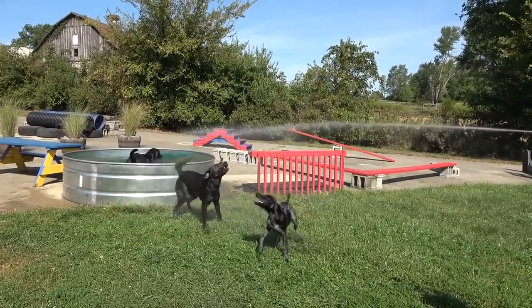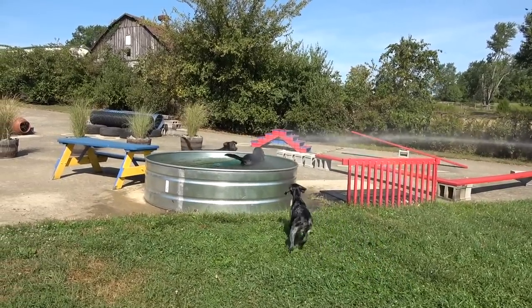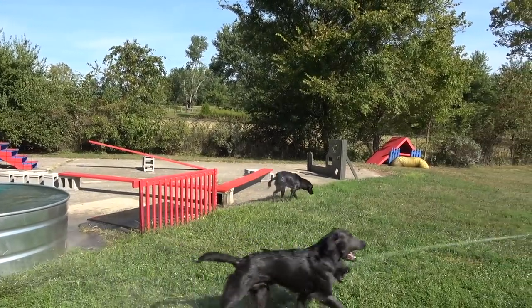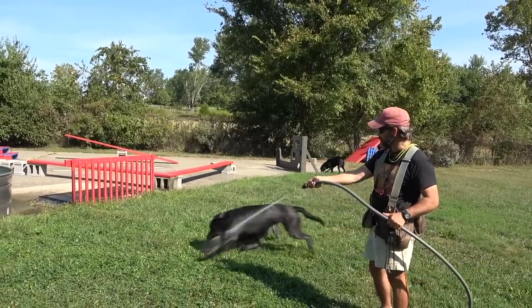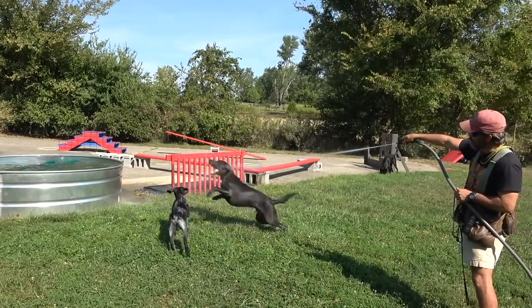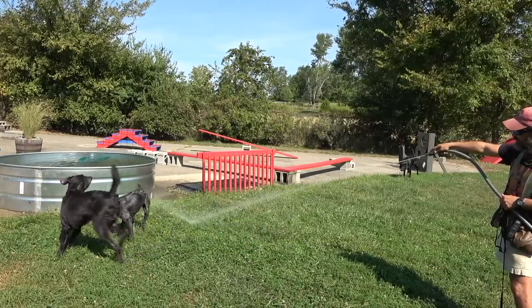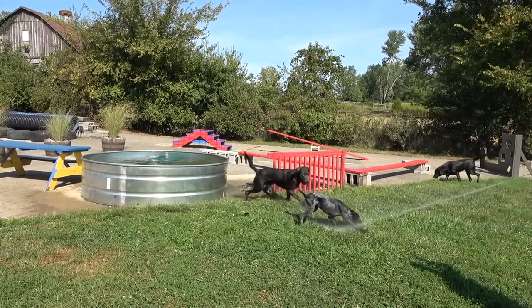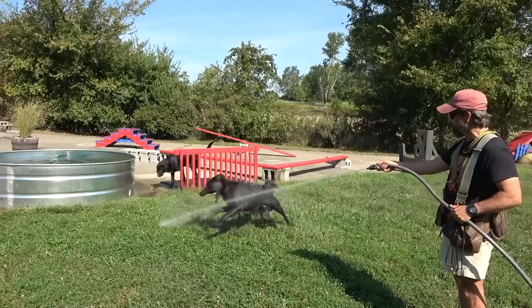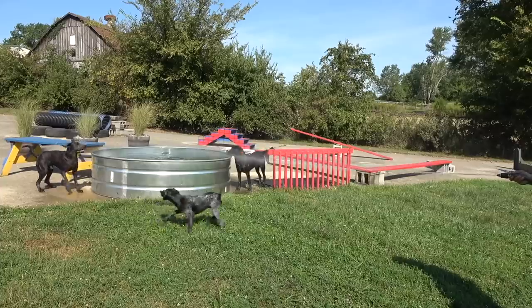Okay, so does that dog back there have any Weimaraner in him? No, he doesn't look like it to me. That dog, you could take him all the way back to the late 1800s, and he would look just like the other dogs. Maybe a little longer, a little rangier, but basically, look. Now, this dog here, does he have some Weimaraner in him? Yeah, probably. Somewhere down the line. But not a lot, just a little bit, you know? And does that Weimaraner keep him from being a good dog? Does it keep him from fetching? Does it keep him from learning quickly? Does it keep him from being good with kids? No, no, and most certainly doesn't keep him from playing in the water, because you can see that here with what we're doing.